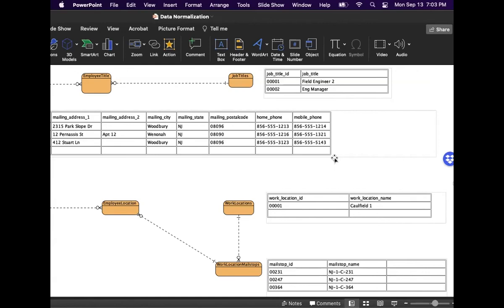However, by creating this, what is actually an employee locations table with a relationship value between employee ID and mail stop ID, I can identify the specific office that the employee works in, and then I can use that mail stop ID to go back up a level, because of this relationship here, to figure out that mail stop NJ1C231 actually lives inside of Caulfield, New Jersey.